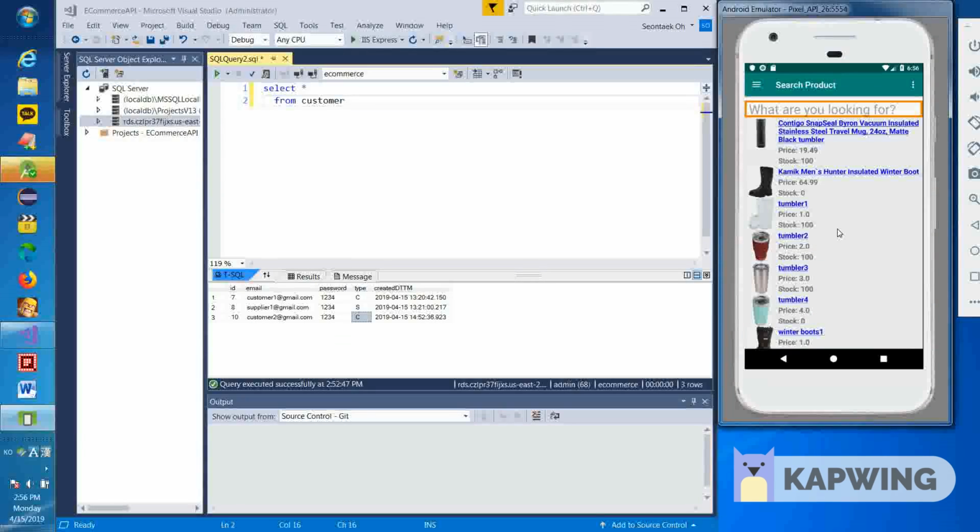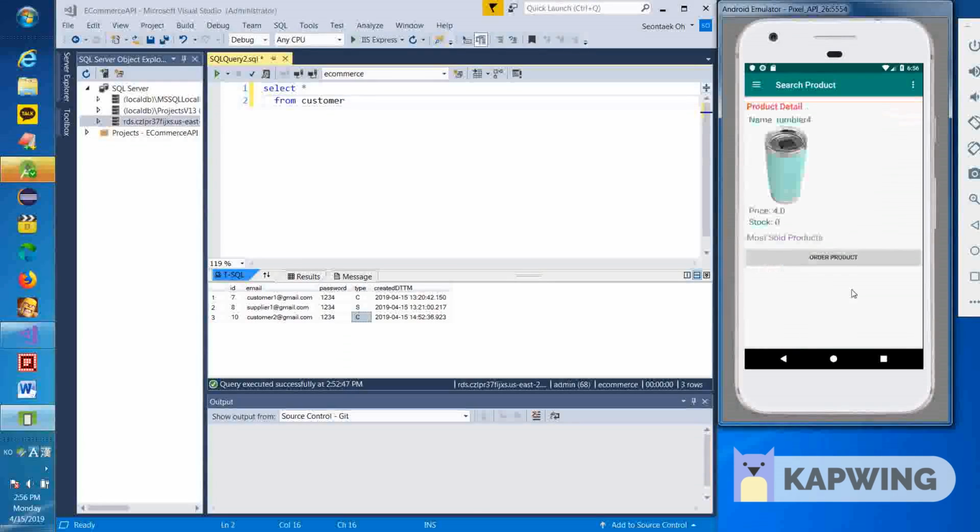But now you can see here this product has no stock. So if a user is a customer, they can order product, but this product's stock is 0. At that time, they cannot order product because the stock is 0.